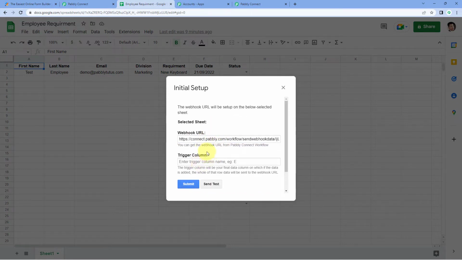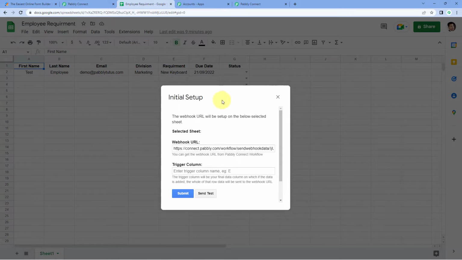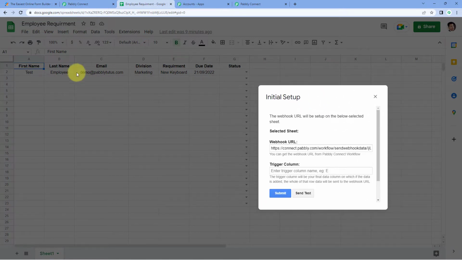And after that, we have to enter the trigger column. You must be thinking, what is this trigger column? The trigger column is basically the last data entry column of our Google Sheet. Here in this sheet in the background, you can see that column G will be my trigger column, because column G is the last data entry column of my sheet.